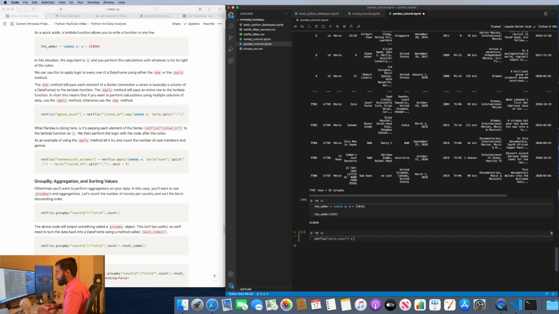That's our column, and that equals the column listed_in. Remember, I said that was kind of like a genre column. Since we only have one series over here, we're going to map a function to it. The function is a lambda function, lambda x, len. len gives you the length of whatever's inside it.